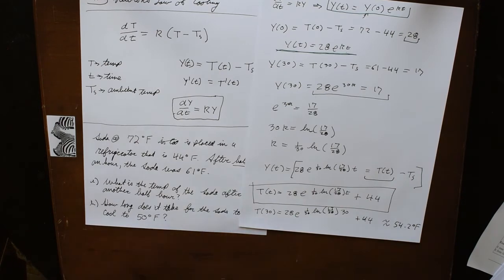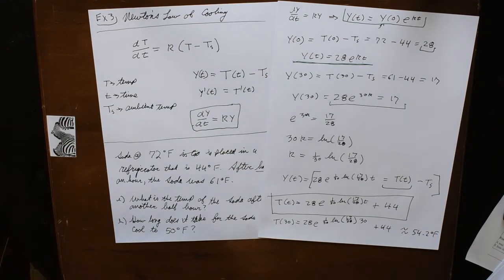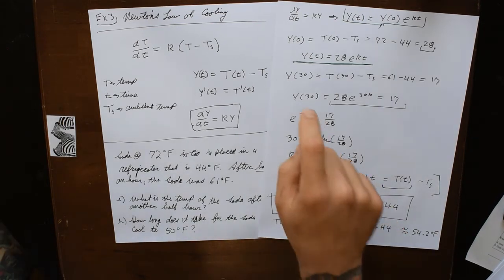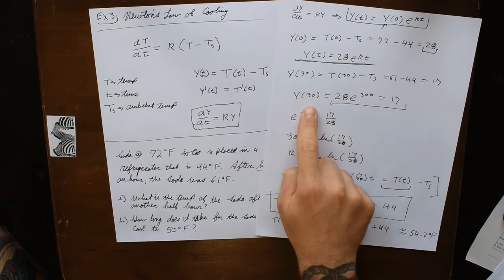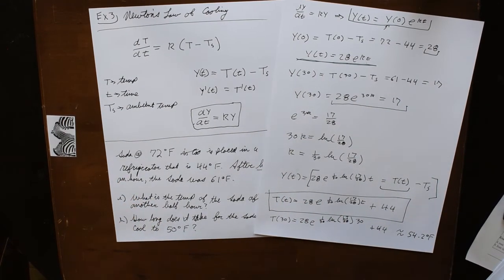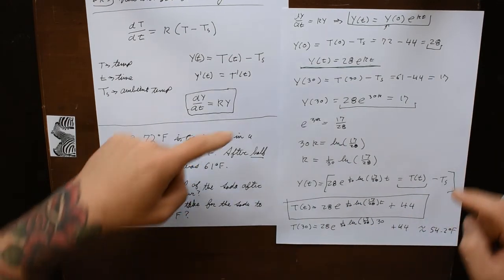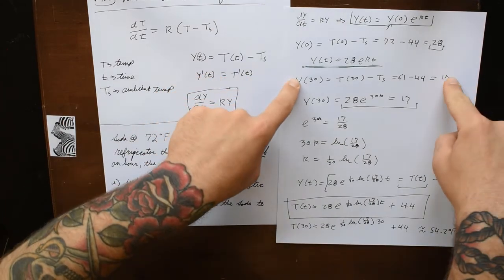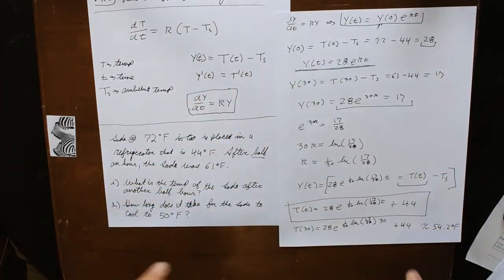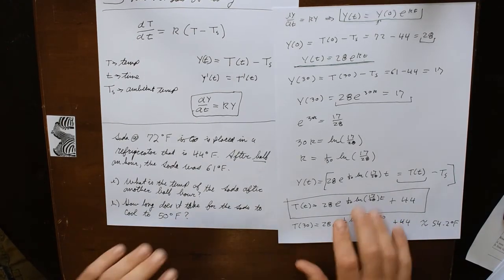I chose to do this problem where t is measured in minutes. There's nothing wrong with doing this process where t is measured in hours. You would have put a 1/2 right here, not 1/30 right here. The values would have changed. So you'd have to keep in mind the units that you're using, but we never really determined a unit for time until this step. So this is just going to be minutes. Our answer to part B is going to be an answer in minutes.